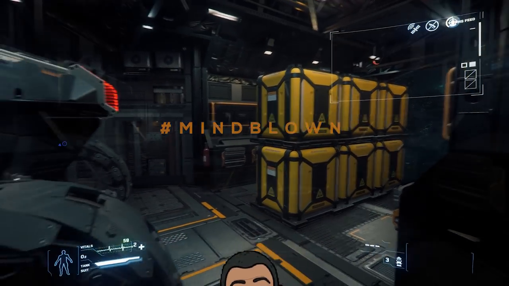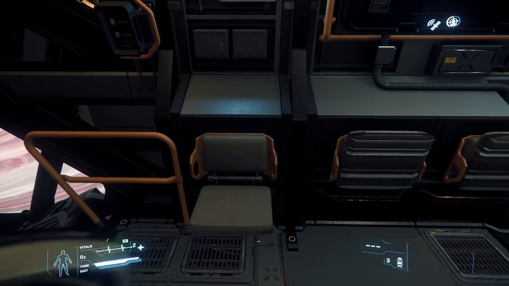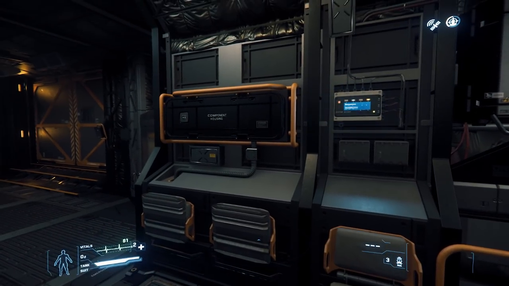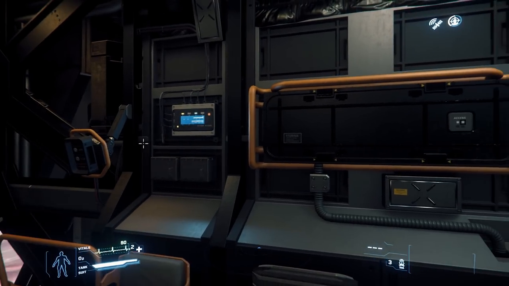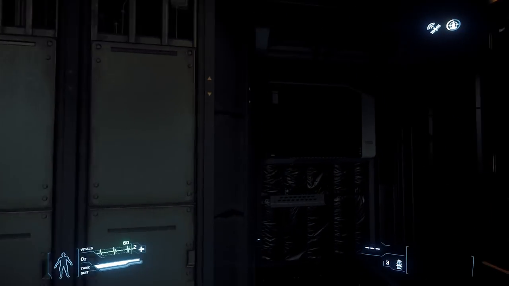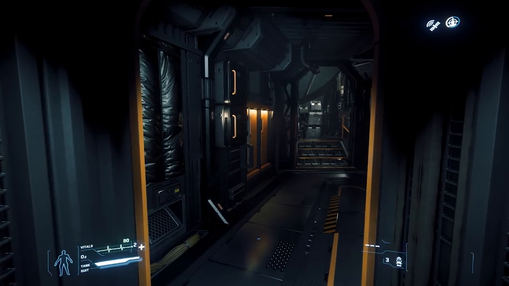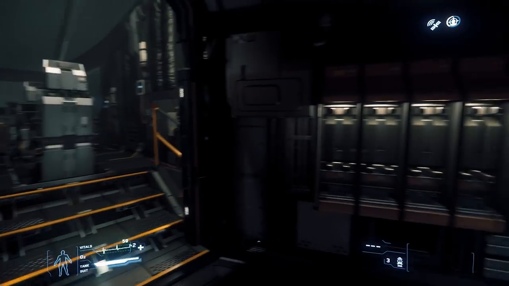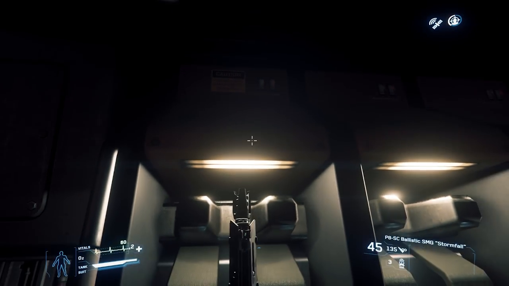Hashtag mind blown. Upon entering through the rear of the cargo hold, you will see 6 passenger seats. Above those are unlabeled component housings. Hopefully the Cutlass will get a design update that will allow us to know what these components are for. To the right and to the left are 2 side cargo doors. Moving on, we have more unmarked component housings to the left. And on the right, we have 4 functional weapon racks where you can store weapons.